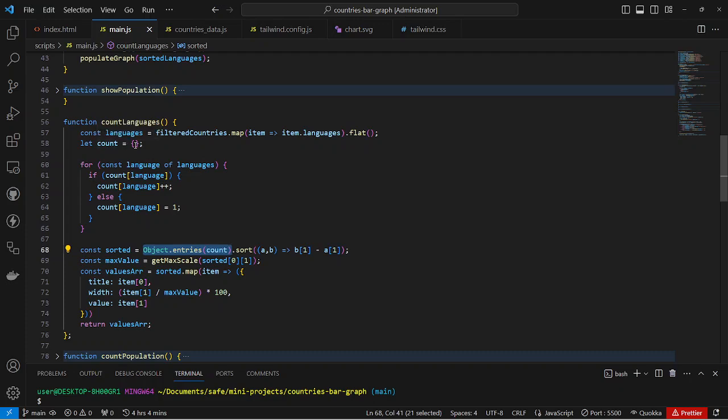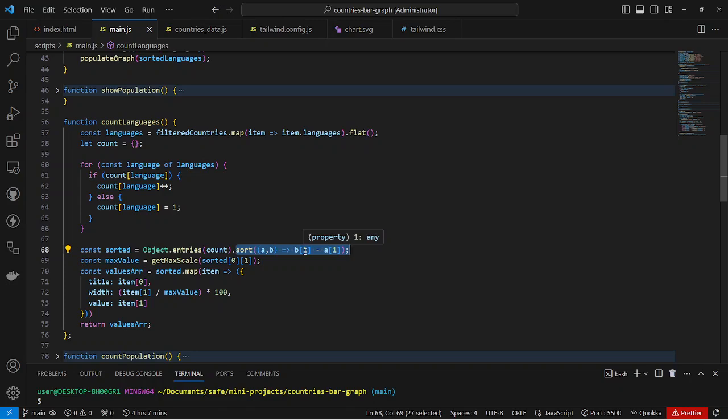So for an object that has a property like English with a value of 91, it's going to convert that into an array that has a smaller array with English as the first item and 91 as the second item. Okay, so each key-value pair in that object will be turned into arrays with the property first, the value next. Cool. So once we have that, it's an array, we can sort it.